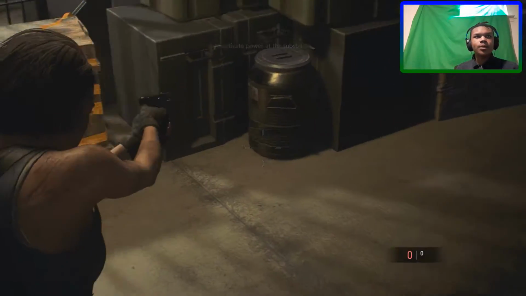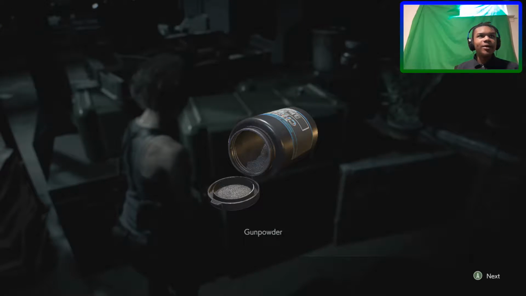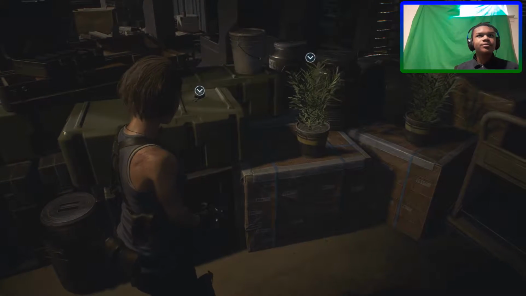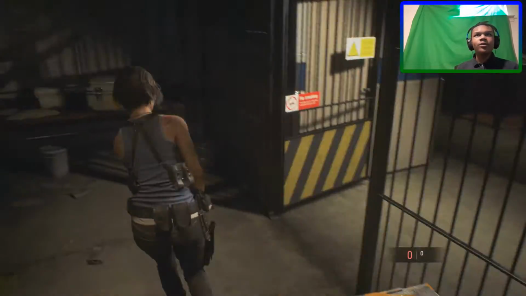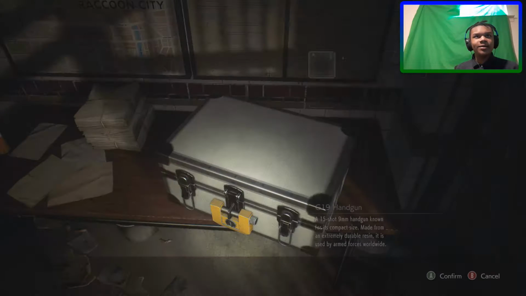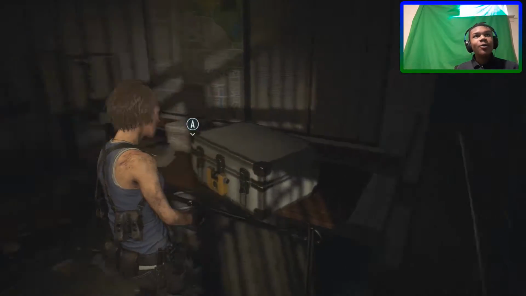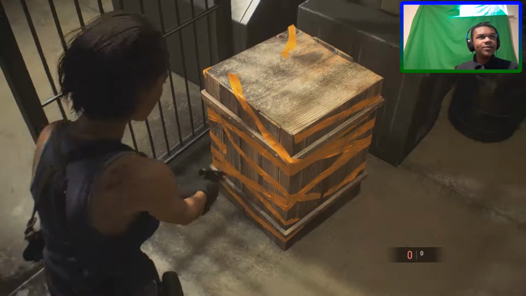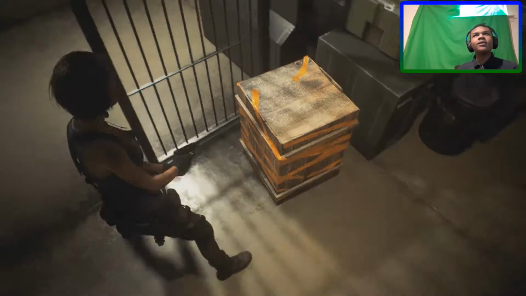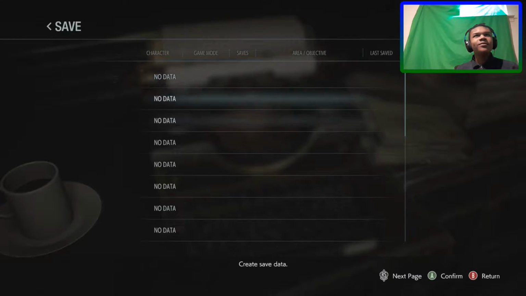Okay. Don't I have a knife? I don't have a knife, do I? That's a sus part. Gunpowder. More gunpowder. Herbs! You already know we're gonna be needing those, 24/7. Alright, I have no bullets also. What is this for? Oh, I need a key for it. I don't have that, so let's not worry about that. I really wanna open this, but I don't have a knife. That sucks. Alright, wait, is this where we save?